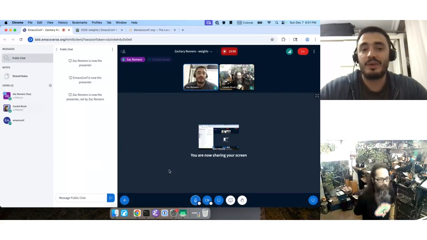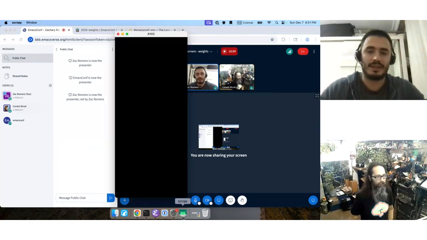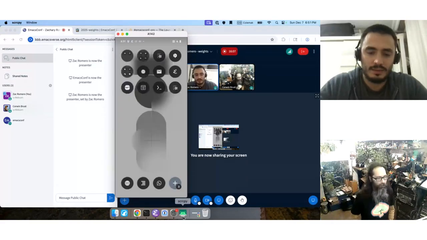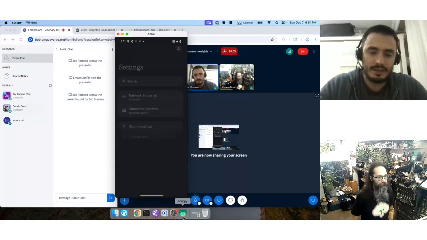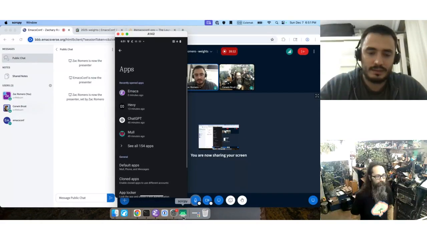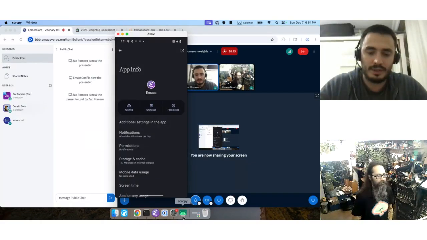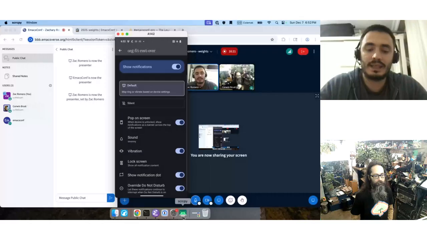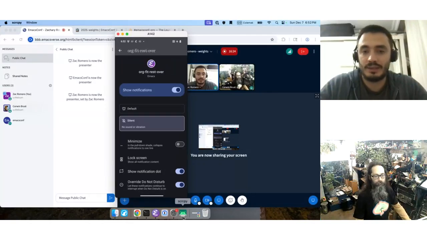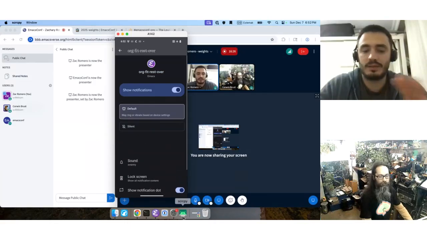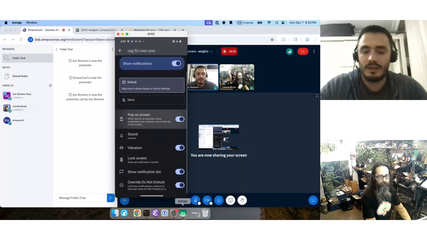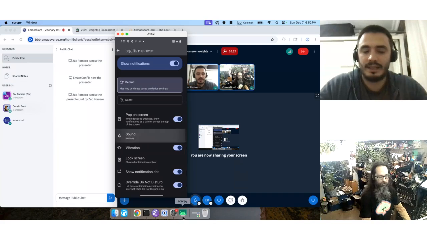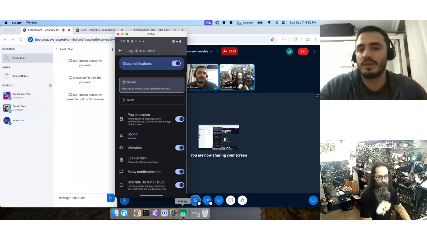That's the cool thing. With the Android notification settings, I could show that again in more detail. Go into settings, apps, pick the app, notifications, and here we get that Org Fit rest timer. Here you can set whether it's a silent notification that won't make noise, or have it make noise and pop on the screen, and then pick whatever ringtone you want.